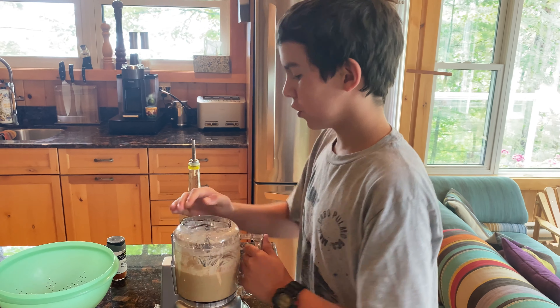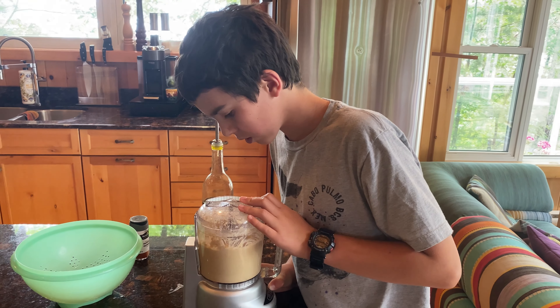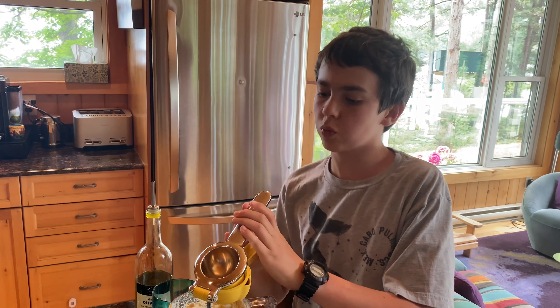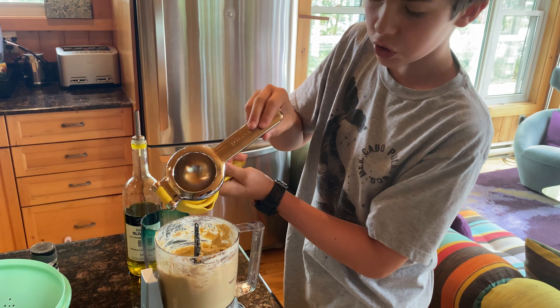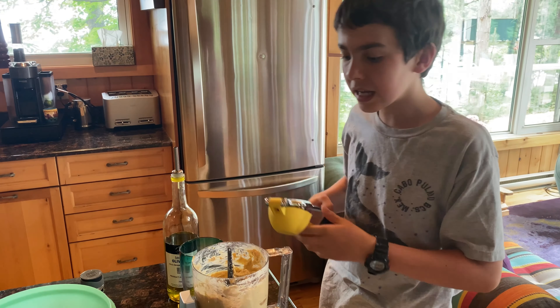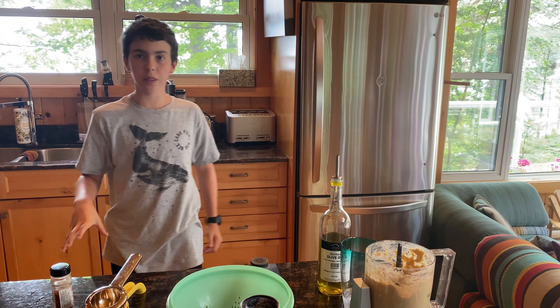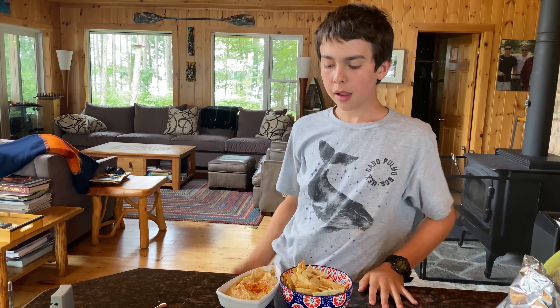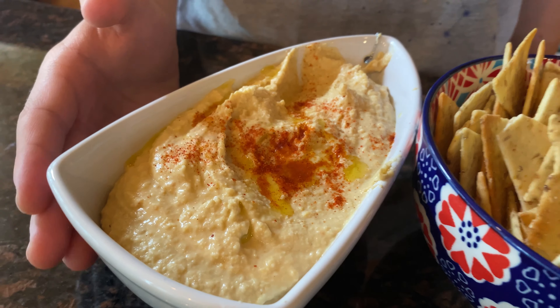The chickpeas should be one of the last things that go in here, as a matter of fact. Here are the chickpeas — and you do not want it to be too solidified, so it's olive oil and... let's get it out of here. So what I've done is added just a tiny bit of water — not too much. You don't want it to be watery but you don't want it to be completely solidified. All that's gonna do is help it come together.